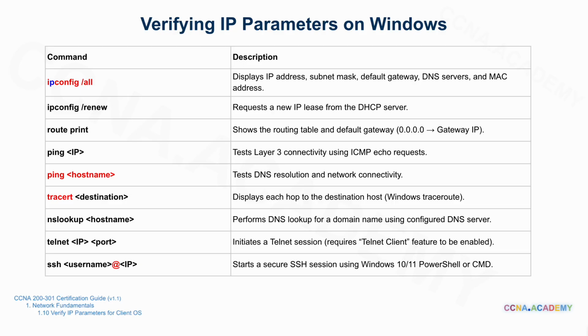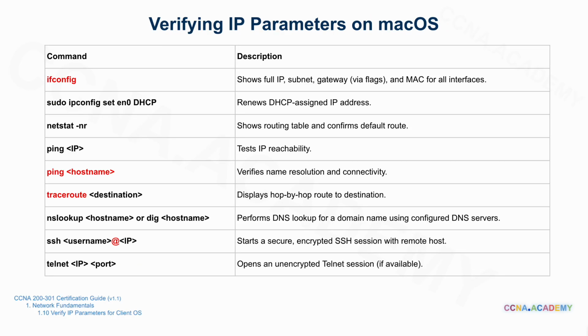What's different from other systems is the command structure. Each task, like renewing or releasing DHCP, uses a separate switch. macOS uses the same Unix foundation as Linux, but its commands look a little different. ifconfig shows your IP and interface details, similar to ipconfig on Windows, but with extra technical flags. For testing, ping and traceroute work exactly the same, though traceroute defaults to UDP instead of ICMP.